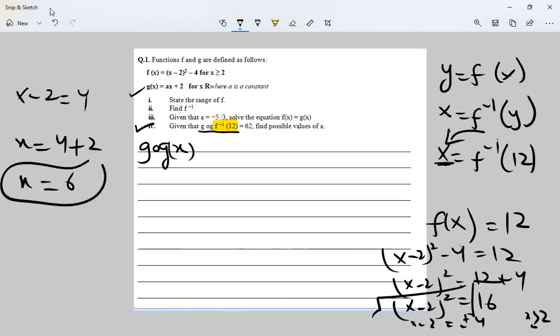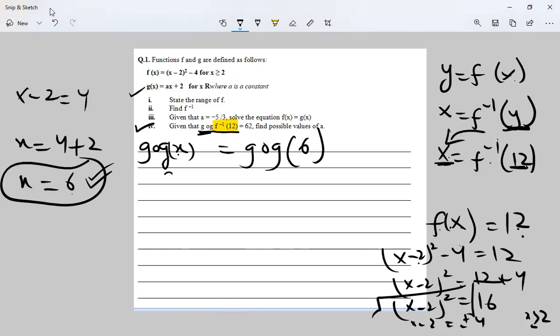It's a very important value. Again, I'm telling you the key point. g of g f inverse of 12 is equal to 62. Firstly, f inverse of 12. x is equal to f inverse of y. It means that y value is 12. When f of x is here, f of x is equal to y, and y is equal to 12. f of x value is already given. We will apply the square root and get the value of x. It means that now our question will be transformed into g of g, which is already here. g of g and the x value that we have found here is 6.